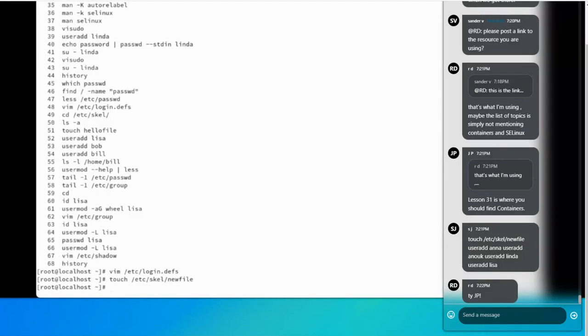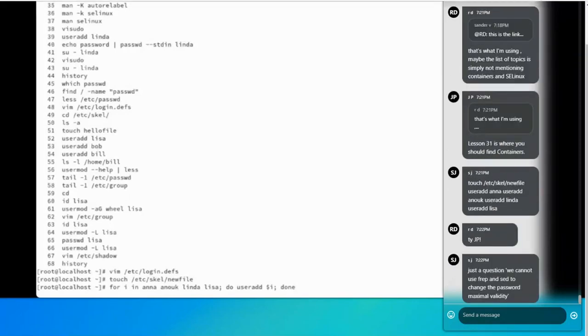Next, create users Anna, Anouk, Linda, and Lisa. Hey, let's do that the fancy way. for i in Anna Anouk Linda Lisa; do useradd $i; done. I'm using a small scripting structure here.